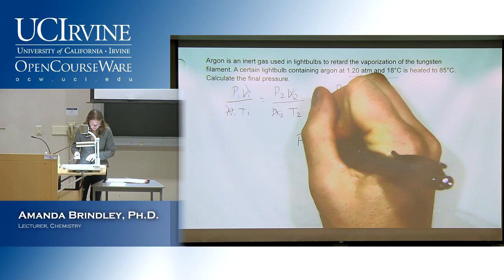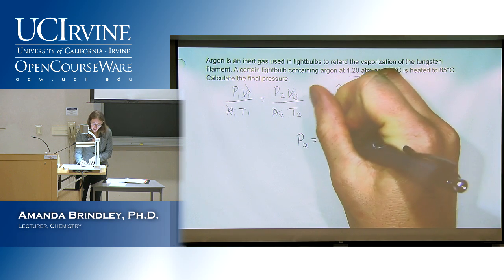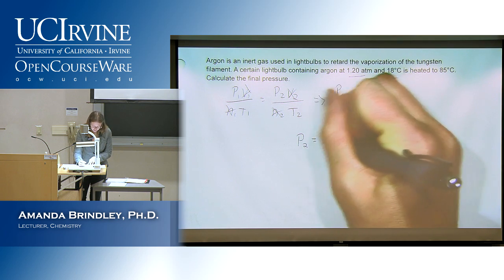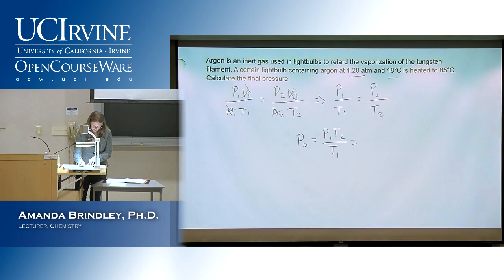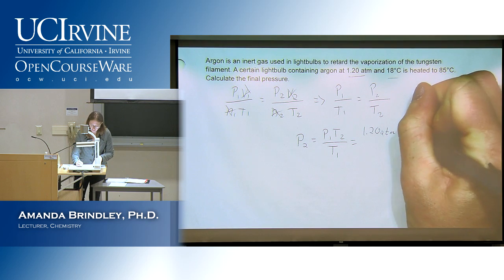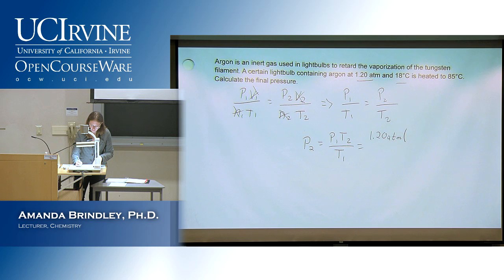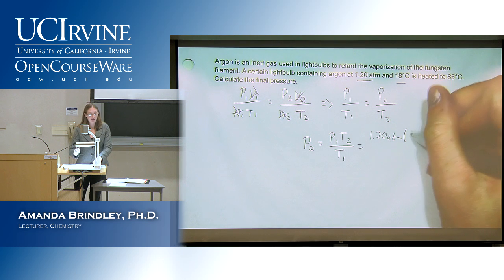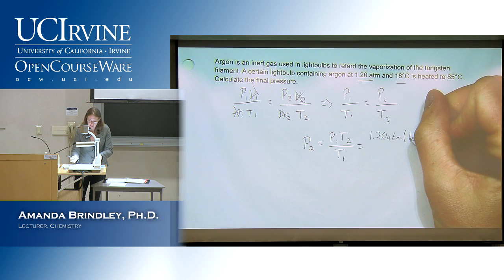Okay, so now we can go ahead and we can fill everything in. I'm going to go ahead and solve for P2 first. And as I talked about before, you're welcome to go ahead and fill in numbers first if you prefer. The other nice thing about rearranging your variables first is you can check for sig figs at the end without having to check for them at each point, and it's a little bit easier there.